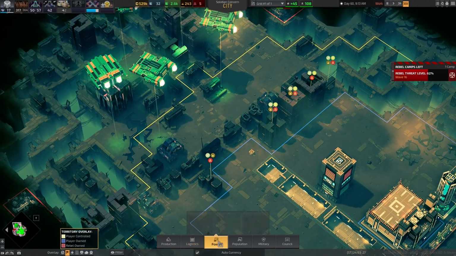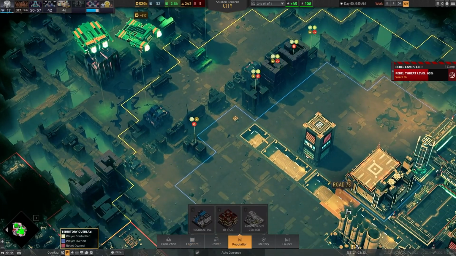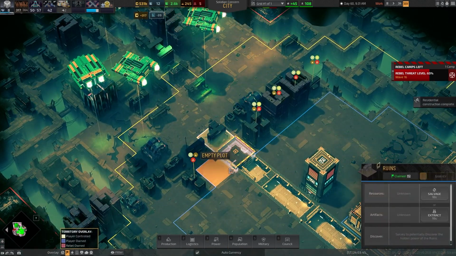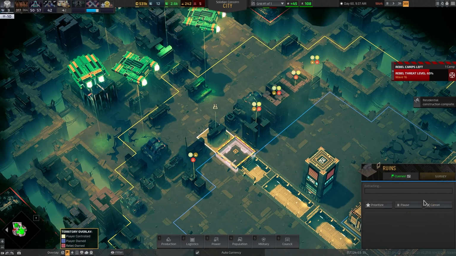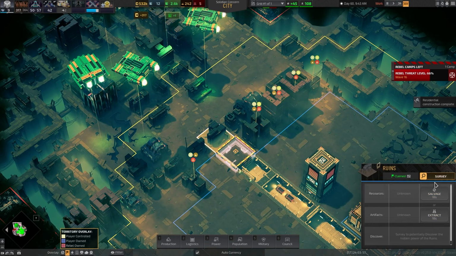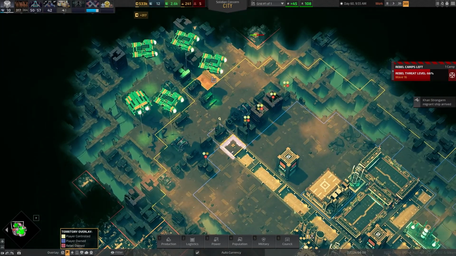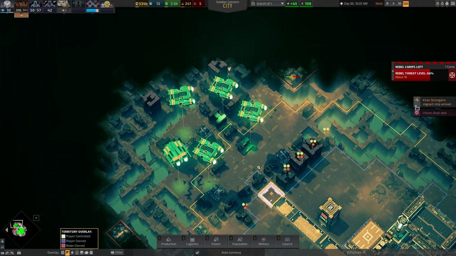As our expansion begins to... oh, I love just seeing a truck come and take that away. That's awesome. In fact, here's another road. There, bonus road. We'll claim that. We'll scan this. Oops, wait. Hang on. Survey it first. We'll keep this road going yet. We'll continue expanding into this area.